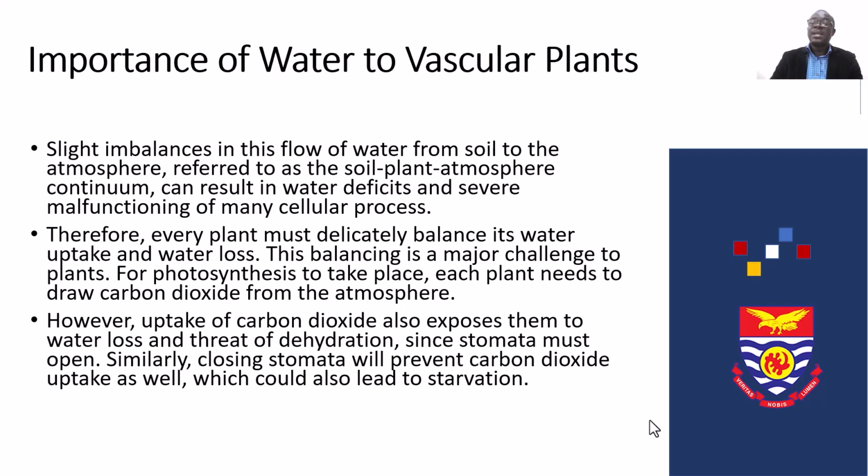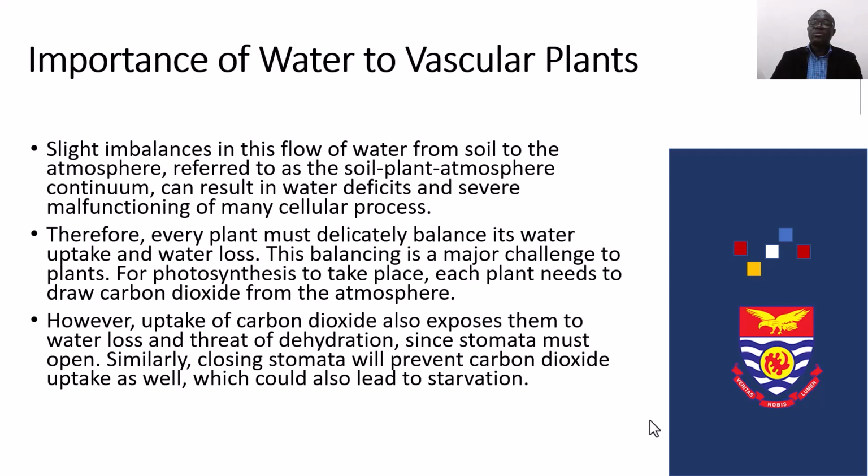So slight imbalances in this flow of water from the soil to the atmosphere, referred to as the soil-plant-atmosphere continuum, can result in water deficits and severe malfunction of many cellular processes. Therefore, every plant must delicately balance its water uptake and water loss. This balancing is a major challenge to plants.